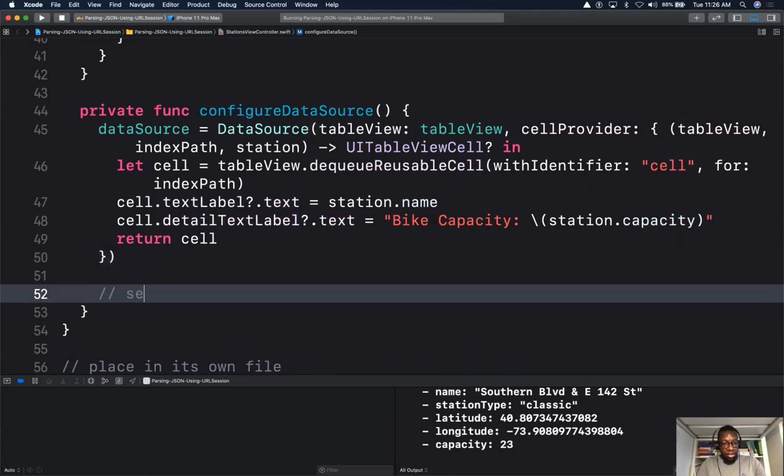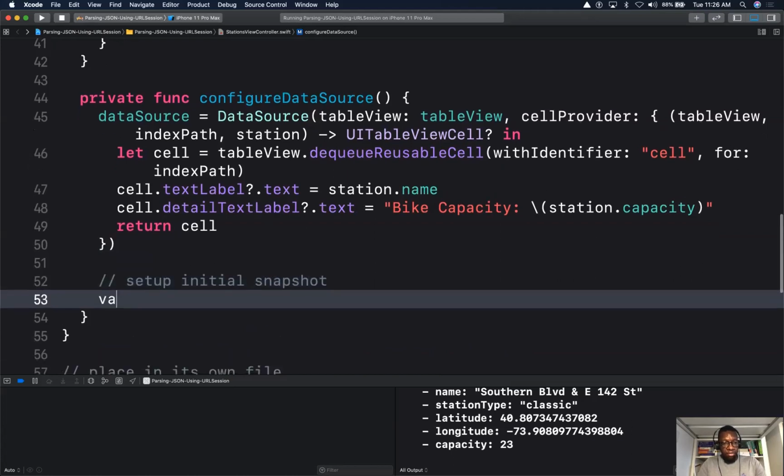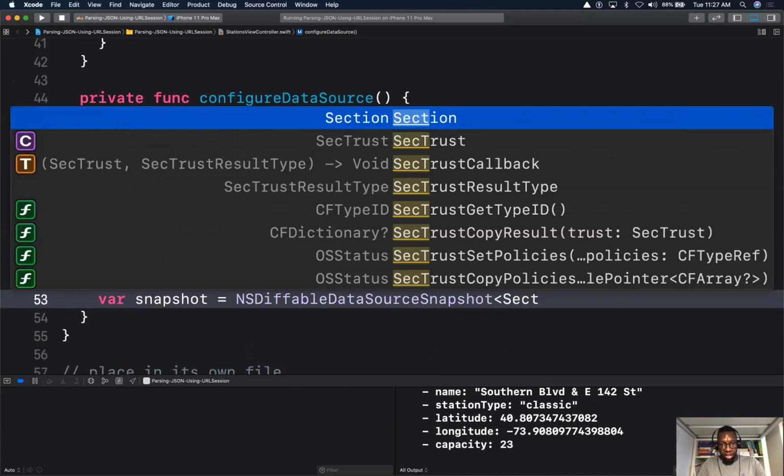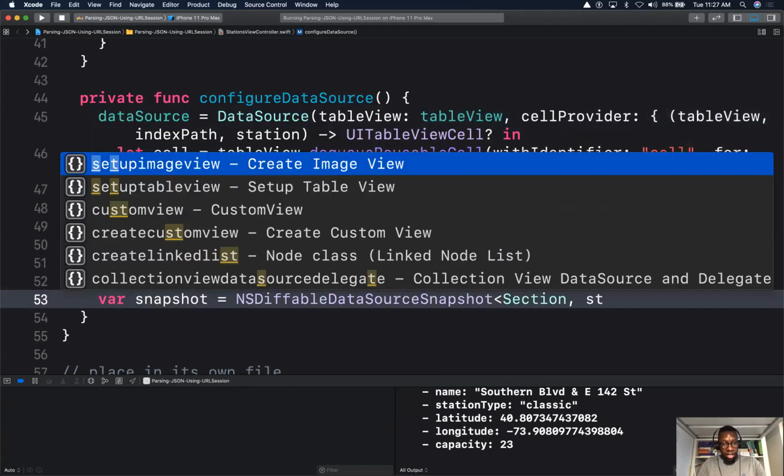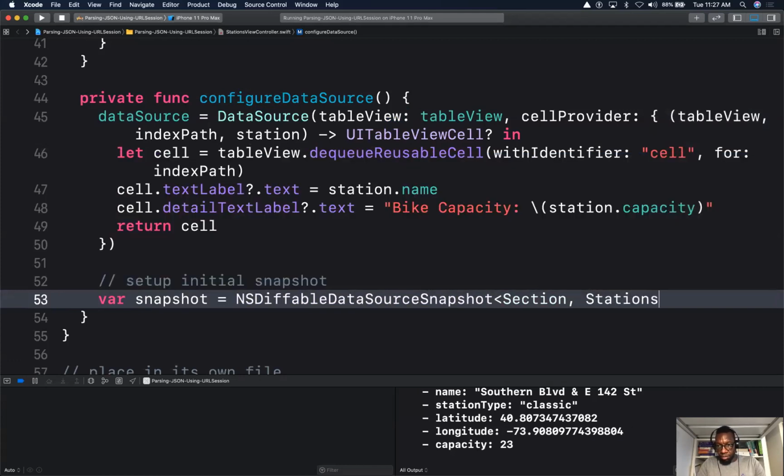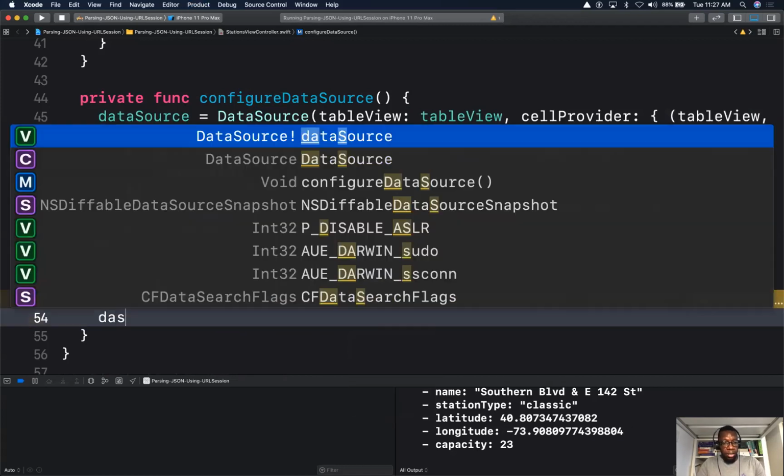Let's set up the initial snapshot. NSDiffableDataSourceSnapshot, section, station. And apply it.